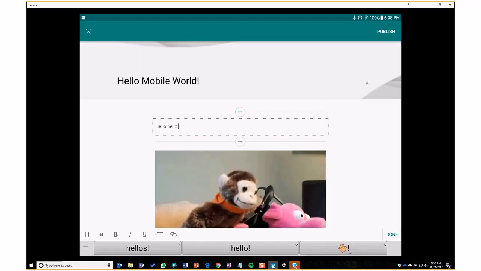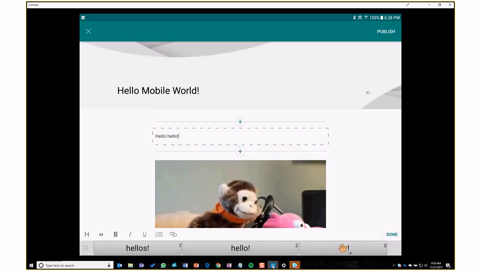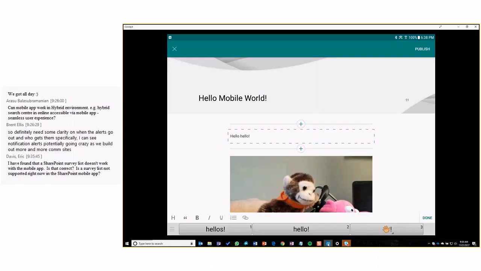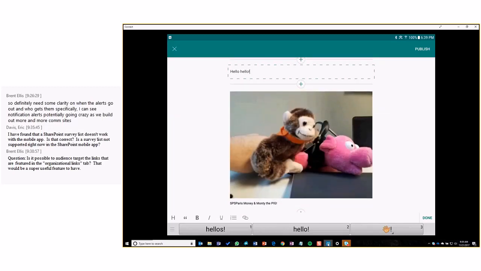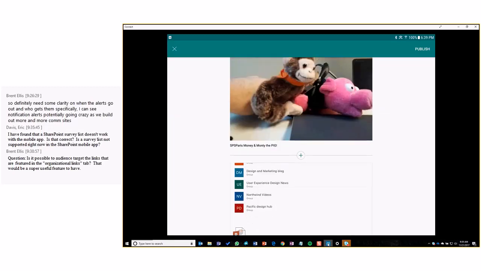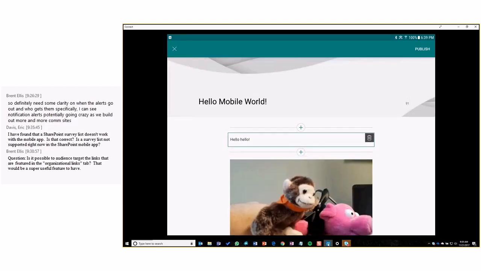So I've added what I wanted to. I've maybe written out, I was on site and I took a picture of a broken pipe, and I wanted to let my team know that I found the problem and I'm issuing a request to have a new pipe of a certain size sent out. If I needed to have that validated, I could add a picture so somebody else could review it. A lot of different scenarios you can do creating news on the go, especially to share things that are very important and relevant to those people that work with you.